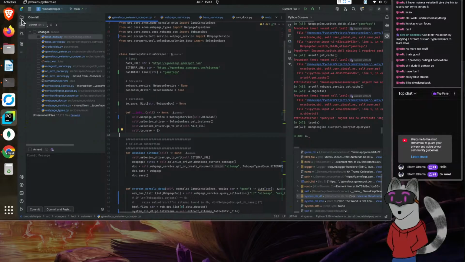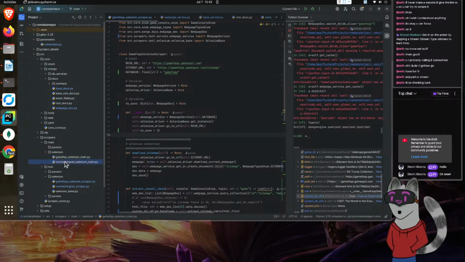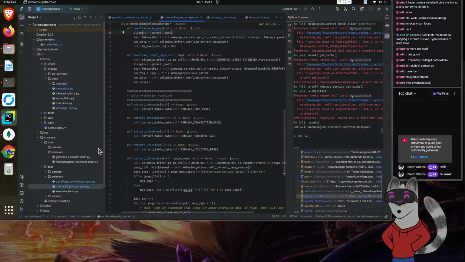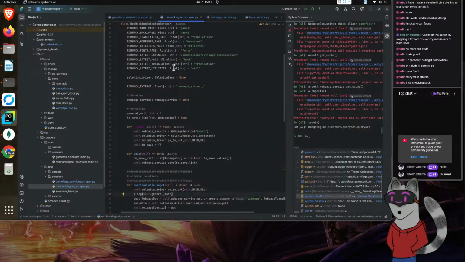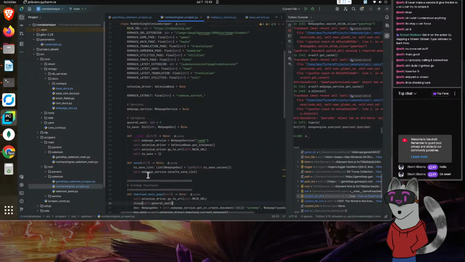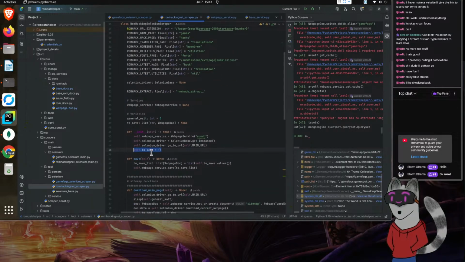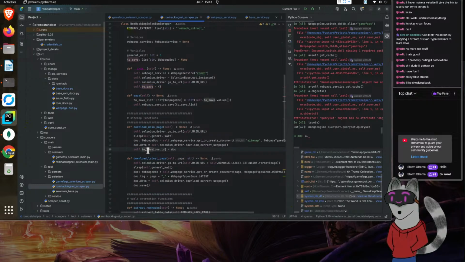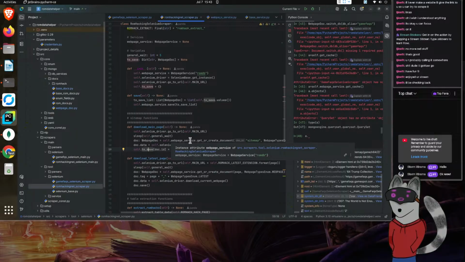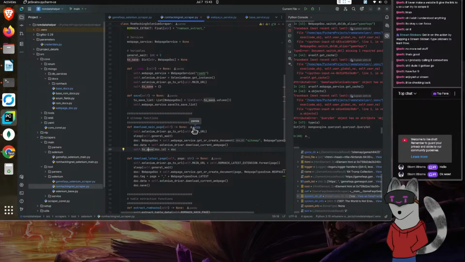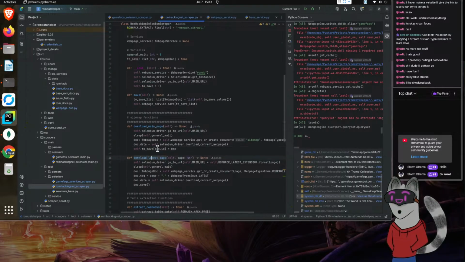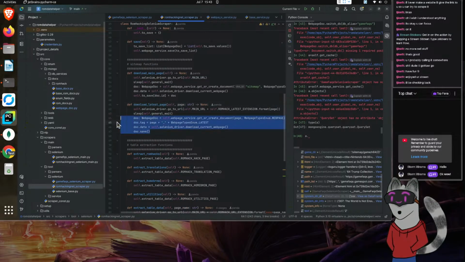Let's hop over so I can show you what I mean. So if we go to, not that one. If we go here, you can see this is the code. And when we go up, I have a to-save function. And the idea is that when I create a document, I will then put it here in the to-save. And I'm kind of storing all of the changes as a form of cache. And then afterwards, once I'm done, I need to change this here. I notice that I need to change this as well.